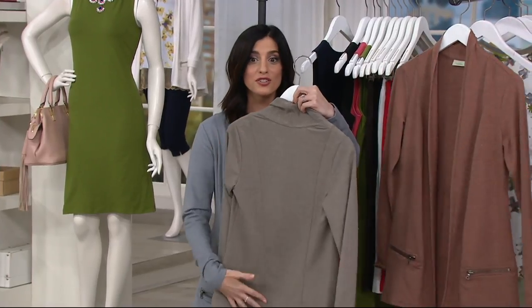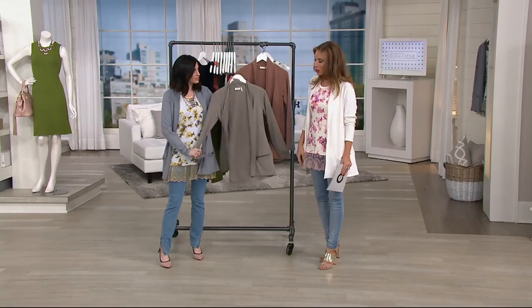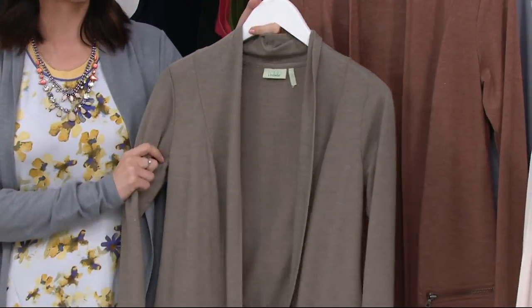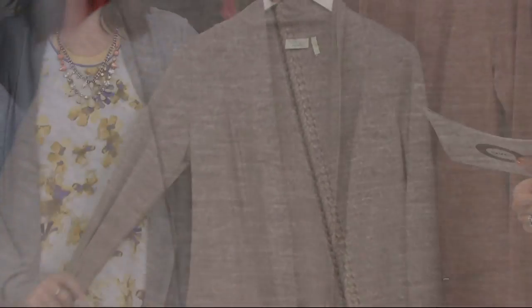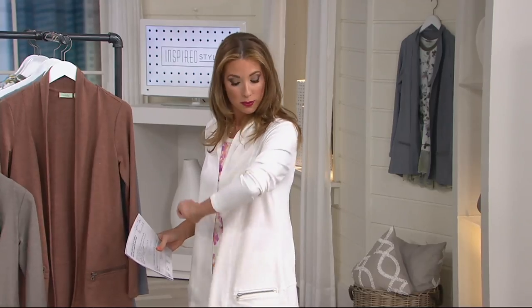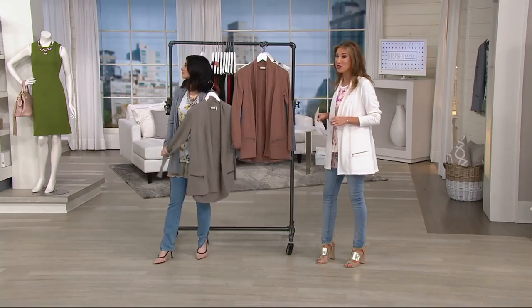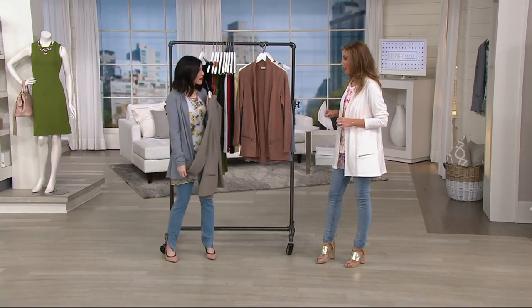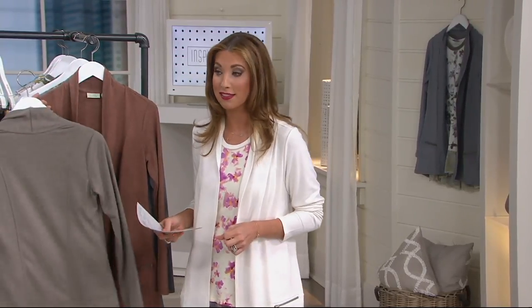It's so easy to dress up because of all that gorgeous seaming. You're in French terry, but just the way this flatters the body is so good. In my hand is the shale — you see the difference? The shale has a little more of a khaki-green hint to it. I am in the antique white — stunning. That's the only one without the heathering. It's really fresh. Don't wait — QVC.com for your best experience, as well as our mobile apps. Extra extra small through 3X. Place that order, Jerome!